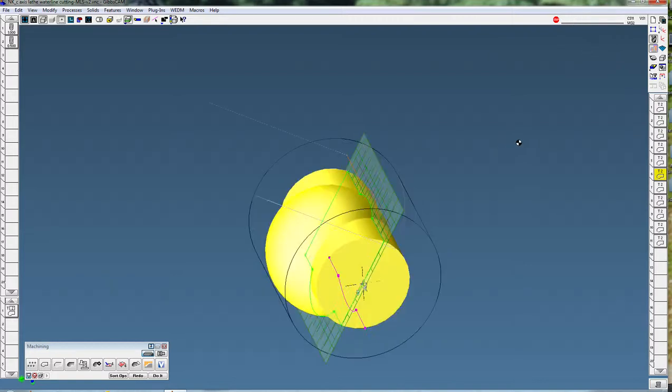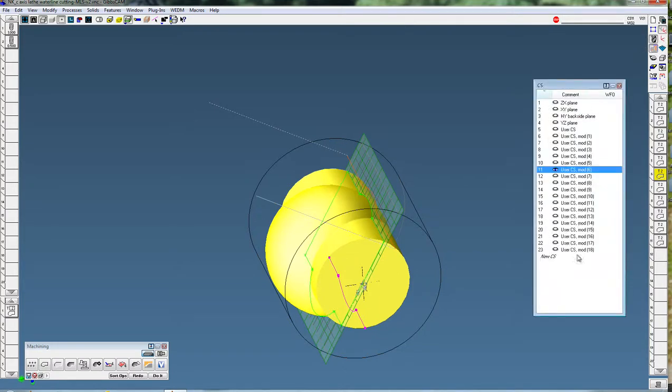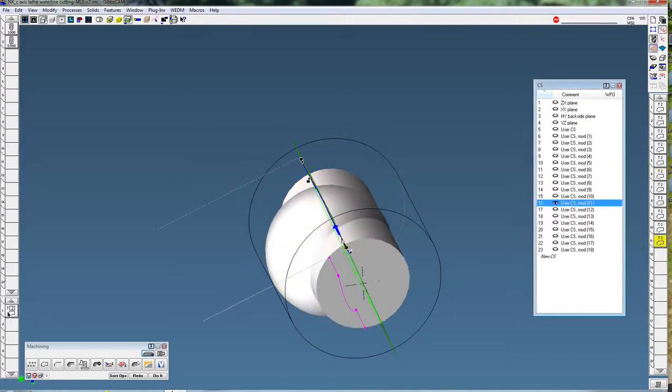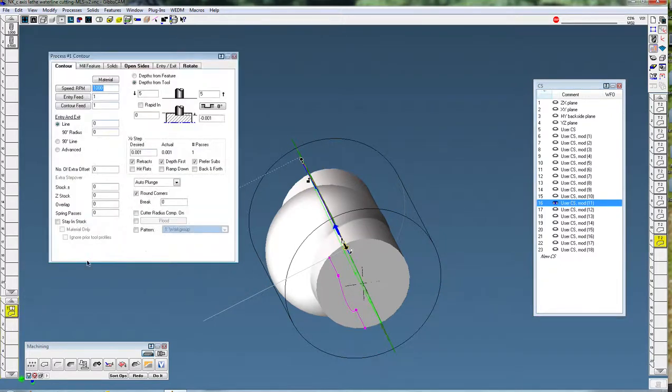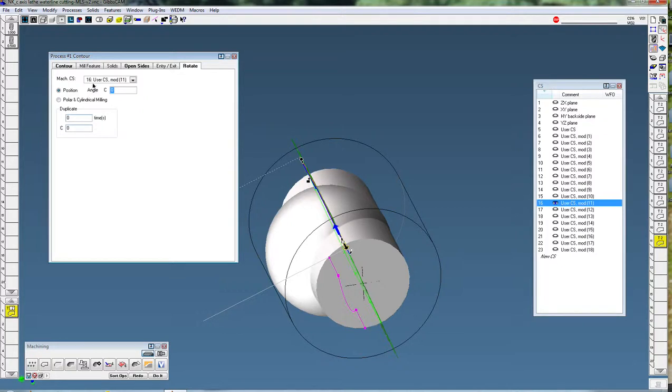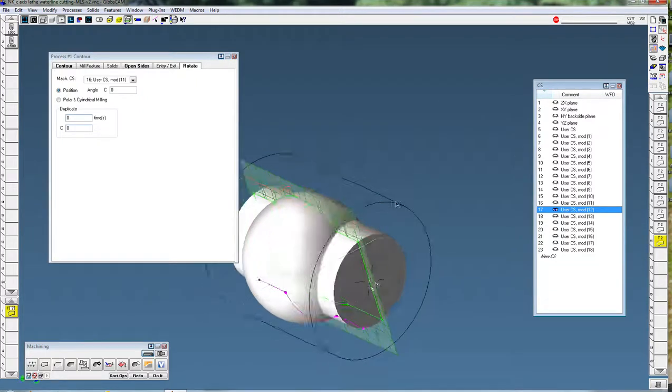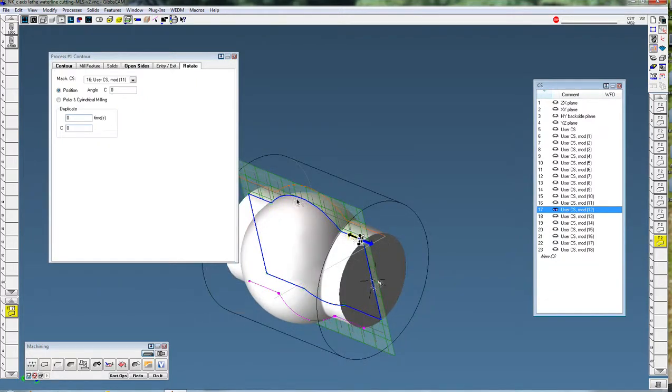How we would do that is quite easily create all the various coordinate systems that we need to index to here in the list. We can automatically generate those, but to generate the toolpath, I'll double click on the last one. Here's the last one that I did, and if we open up the process dialog, that was actually coordinate system number 11, which we're on here. If I switch to number 12, you can see the plane switches. I'm going to select this line, tell it I want it to go in that direction.